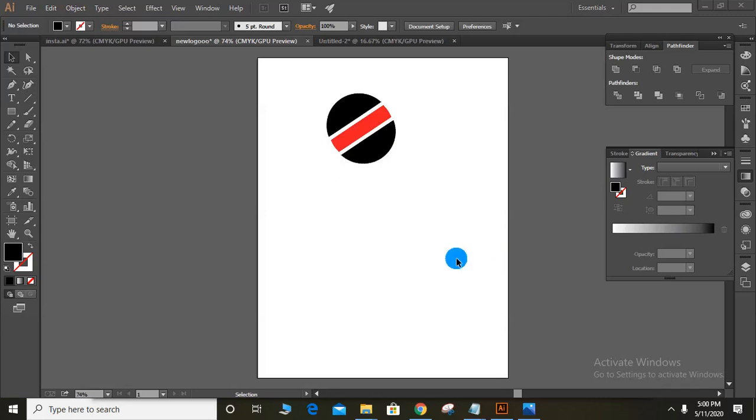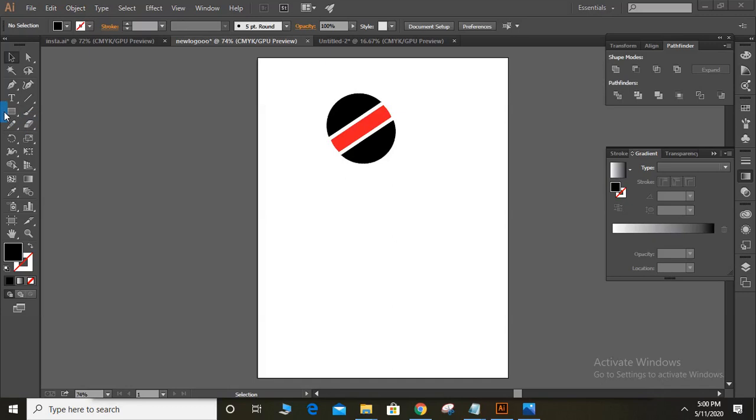Today I'll show you how to design this logo, and it's not just about this logo, it's about the practice. As in the previous lecture I told you about how to work with different shapes, similarly today we are going to make a combination of rectangle and circle and do a bit of creativity to find such a logo.